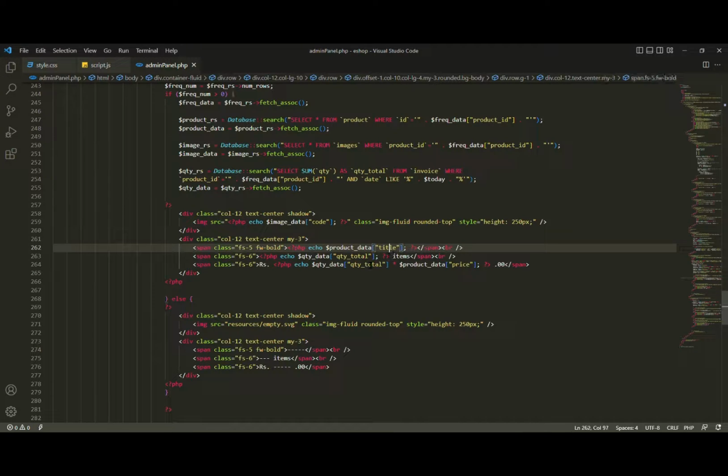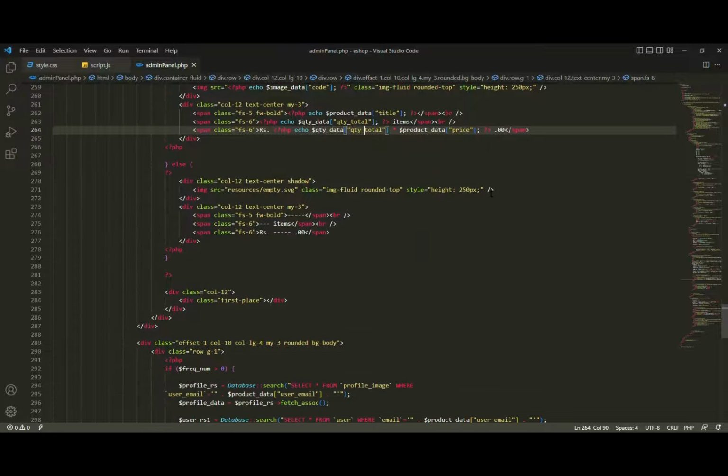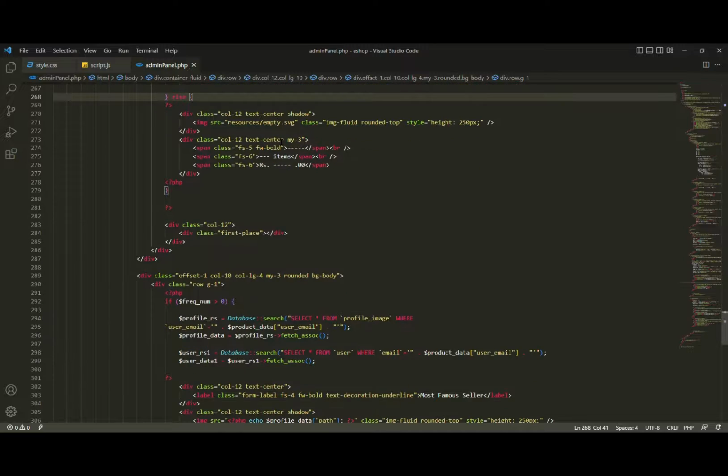And here we have our title, our quantity total, and our product price as well. So basically our quantity total will be the our final amount of the total revenue from the product being sold will be the quantity total multiplied by the product price. So that is that.